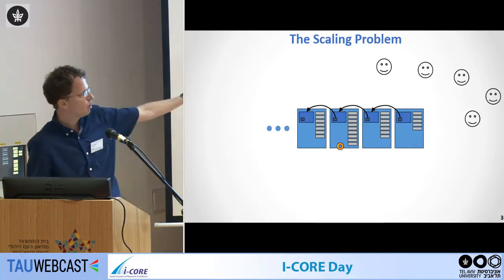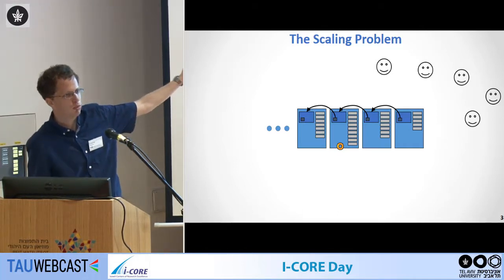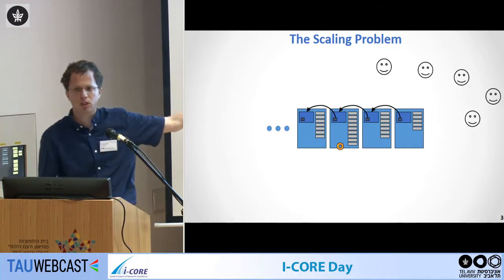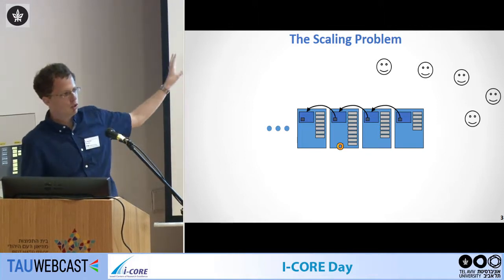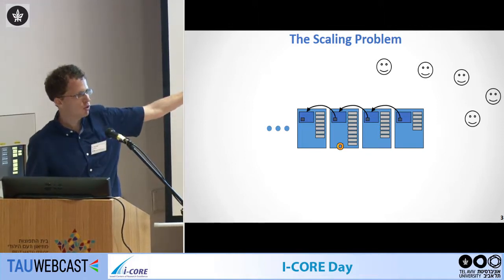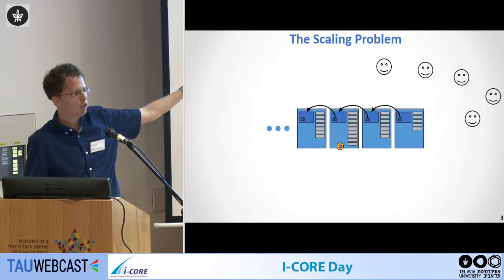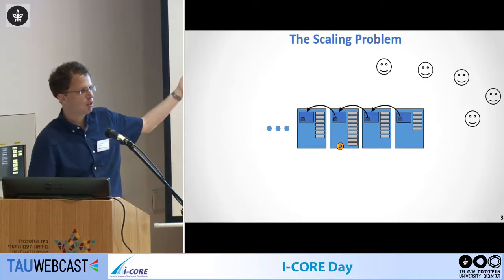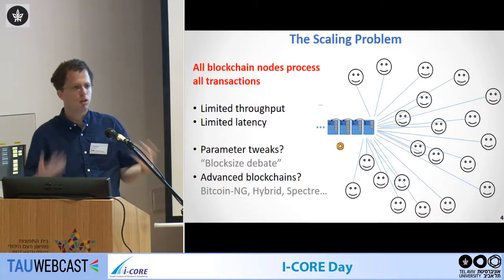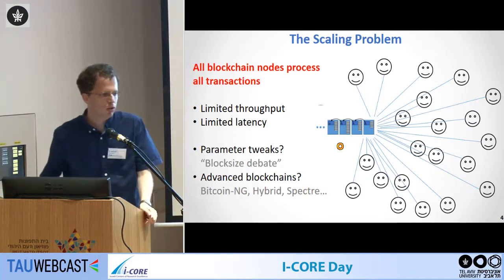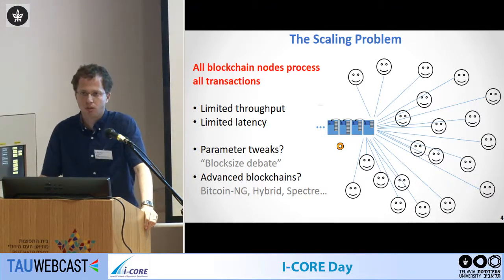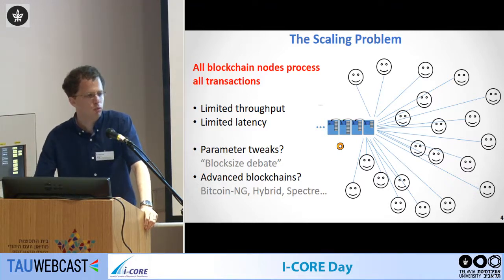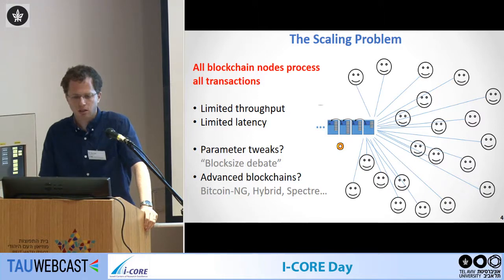So we have at the center this blockchain, block data structures containing the transactions. And the nodes achieve an order of these blocks that implies the order of the transactions. And all the users are sending transactions to the system, and these are placed in the blocks. But really, there are a lot of users. And with the growing popularity of these systems, there are really a lot of users. And these systems reach a point where the blockchain itself just can't take all this capacity.